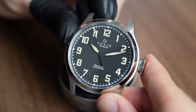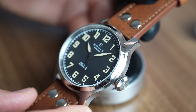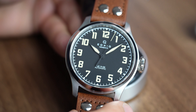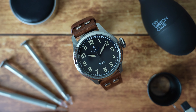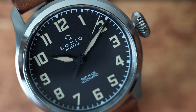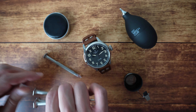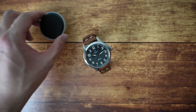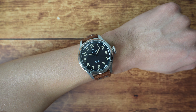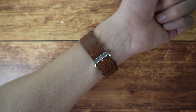The numerals and hands are so large that there is plenty of luminescent material painted on. Moving on to the crown — that crown is massive, measuring at 10 millimeters at its widest point, reminiscent of IWC's Big Pilot crown. I think I should have gone for the one with the silver-plated case to give off that aged distressed look over time to match the faux patina, but I'm happy with my choice. The case diameter measures at 44.8 millimeters with a lug-to-lug of 52.5 millimeters and 12.4 millimeters thick. It comes on a 22 millimeter brown leather strap with quick release spring bars. The case is well finished from the brushed surfaces on the lugs and sides, to the polished surfaces on the bezel, crown, and exhibition case back.